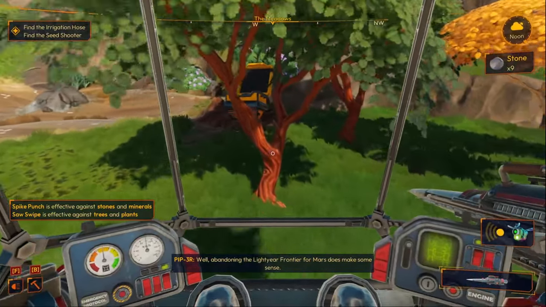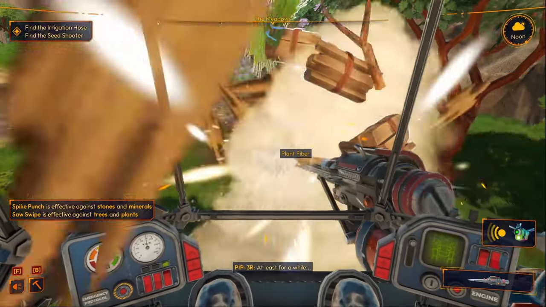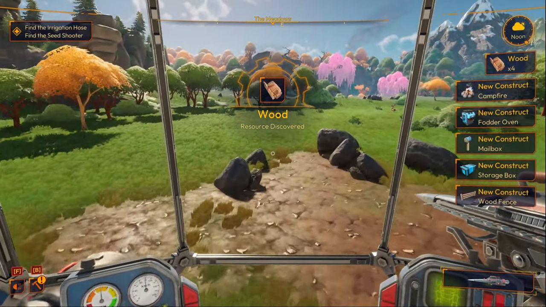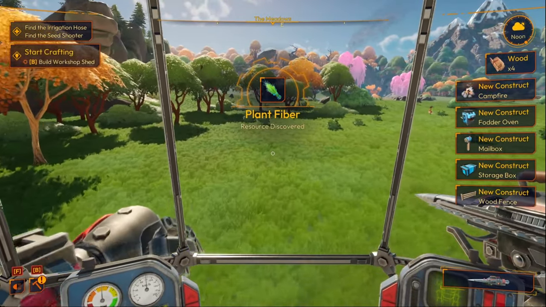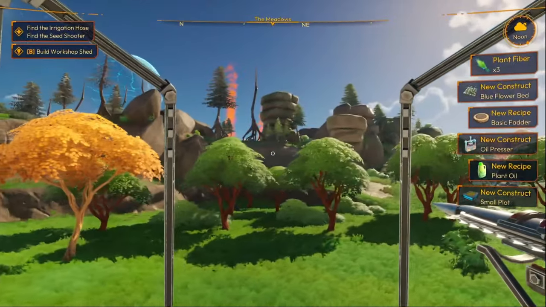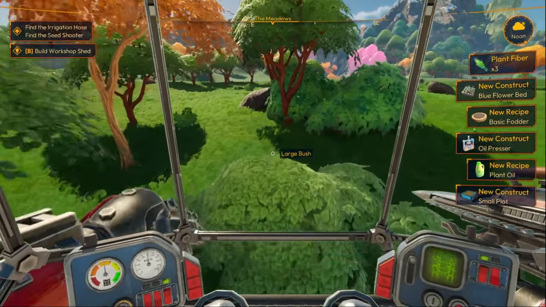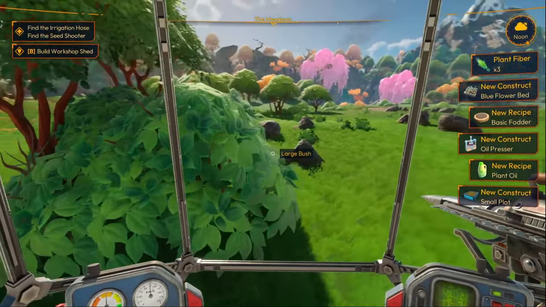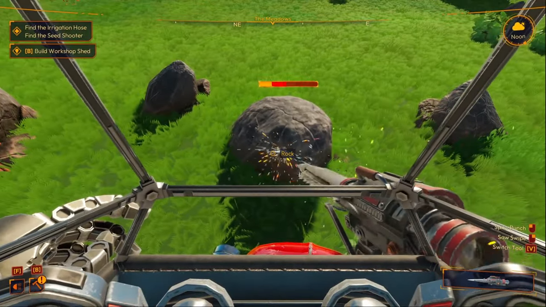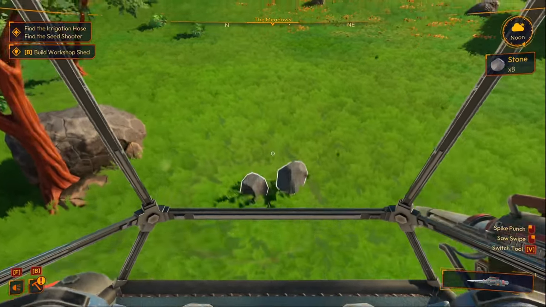So, like, this tree here. Boom. Boom. This is probably faster. Yeah. Got a lot of wood. Recipes. I don't want to build a shed yet. I still need to get my objects. I'm not convinced this is the best place for me to set up shop. Let's get this here. Boom. Boom. Very nice.